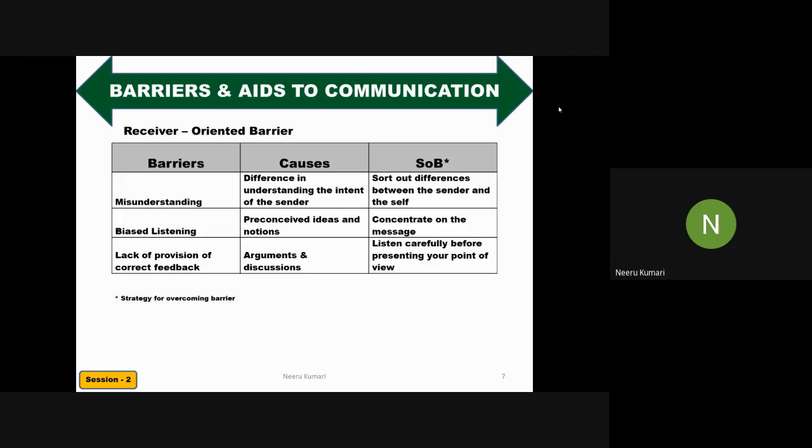All right. Biased listening. Biased listening is very, very important. Biased listening is also called as projective or selective listening. What do we understand by projective or selective or biased listening? We listen only what we want to hear. Even if somebody is saying 20 times, 30 times, 100 times to do something, we don't pay attention to their words. We are boss of our own life. We follow what we want to do. We like to do only things that we wish to do.